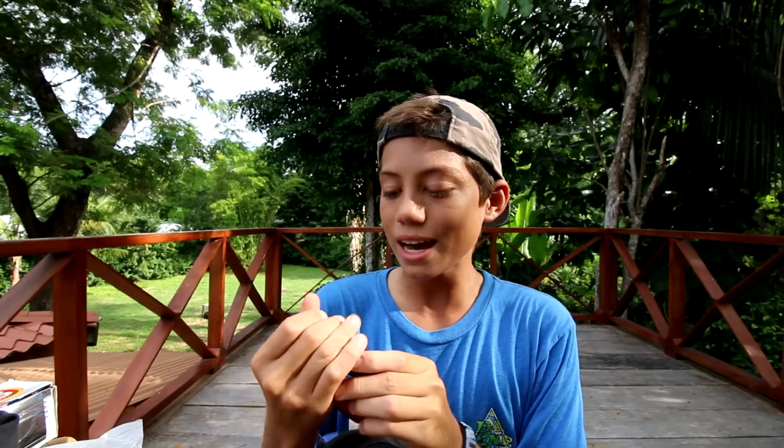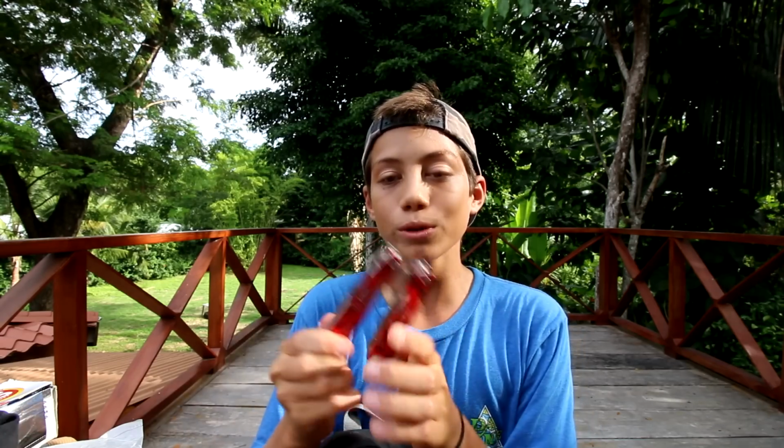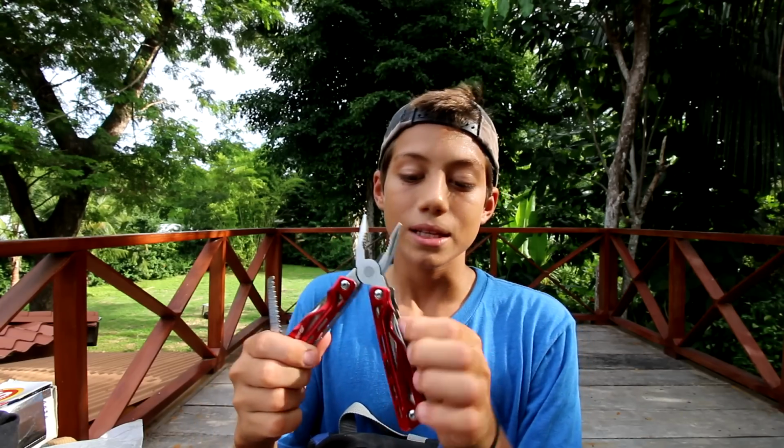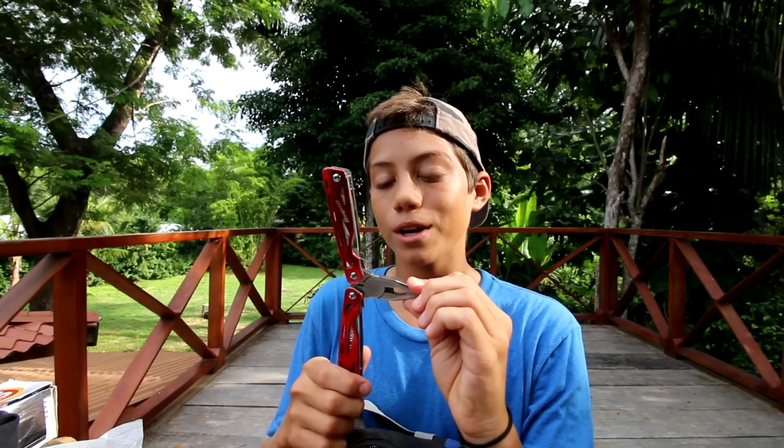Next thing is any type of tool. Tools could be multi-tools, screwdrivers, or similar things. If you can find a multi-tool in your house, maybe your dad has one, maybe in the toolbox, you can put it into your survival kit. Of course, you will probably use it all the time, so sometimes you can take it out and use it. Lots of multi-tools have tons of different tools, like knives, screwdrivers, bottle openers, pliers. There's tons of different ones. And if you can't find one in your house, maybe in the future you can purchase one and put it in your survival kit, but I guess that's not free.